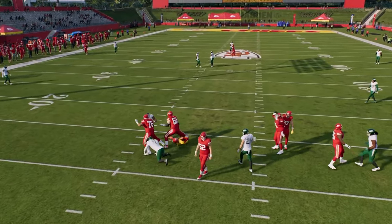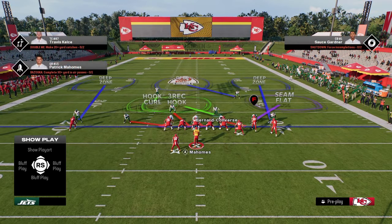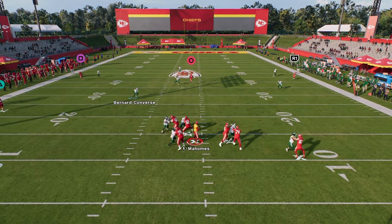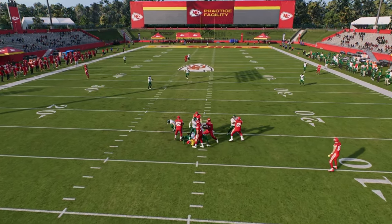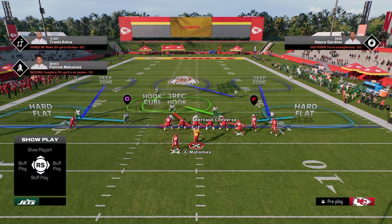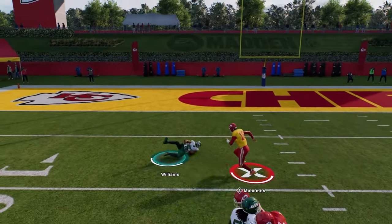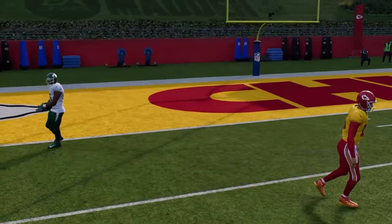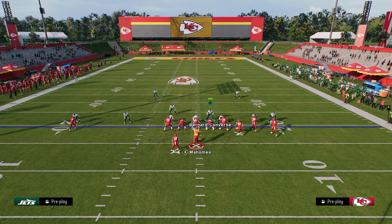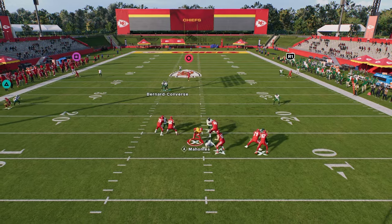If we send the slot corner, we're probably going to get pressure against a block tight end too. Basically what they have to do is use a lot of different slide protections and techniques to try to block this blitz, which then opens up other blitzes in this defense. I'd say this blitz online probably comes in about 80 percent of the time. If they block a tight end or running back on the wrong side, it's probably still about 60 to 70 percent that you're getting pressure — and you're only sending four people at the quarterback.